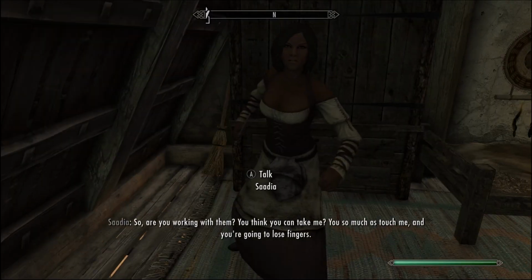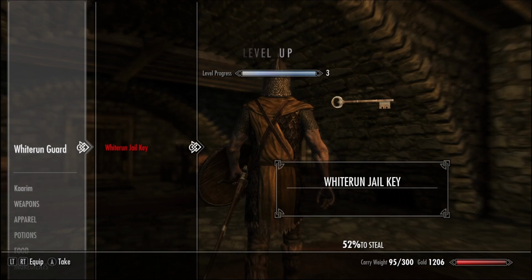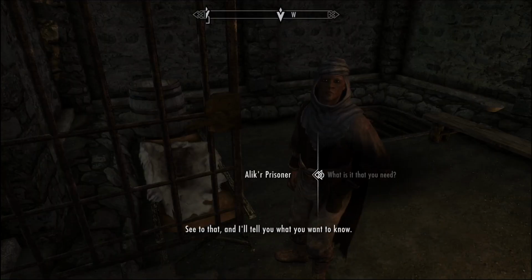Dragon soul in hand, I almost get ganked by a fugitive in the back of a tavern, steal a jail key from a guard, open the cell door, and the person acts like they're still locked up.